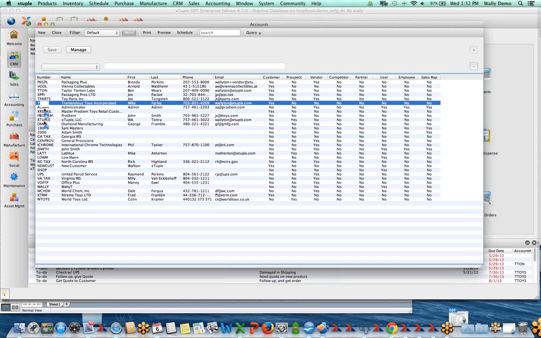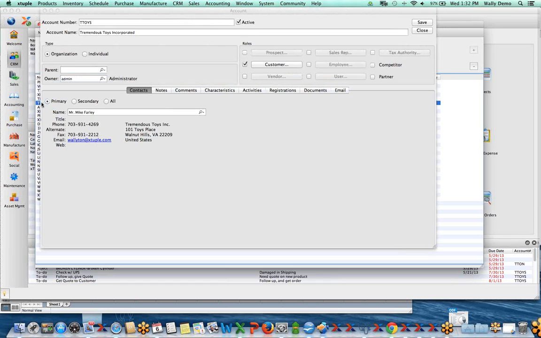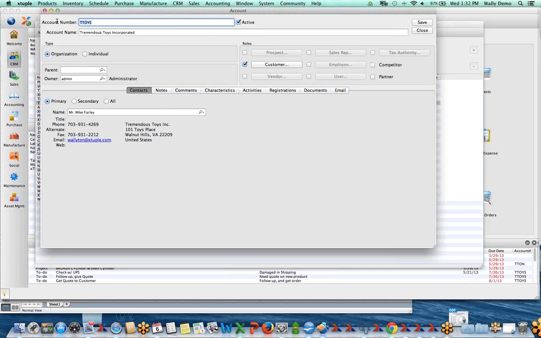So there's kind of extensions that exist there, but at the core, if you open any of these up, you're going to see we're tracking basic information about a company. This company happens to be called T-Toy. So there's a number and there's a name, and then you've got the basic contact information. It's an organization or an individual. You've got maybe a parent-child relationship, so you might have a relationship with several small entities that tie to a larger parent, and you've got to pay the parent, but you do business with all the small entities. Or maybe you just want to have that relationship and be able to see it as well.